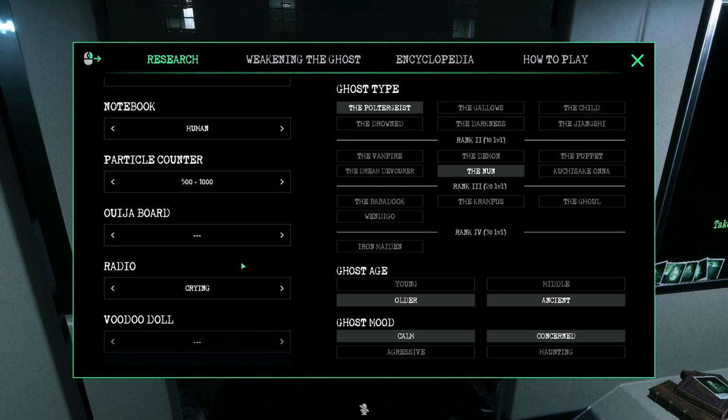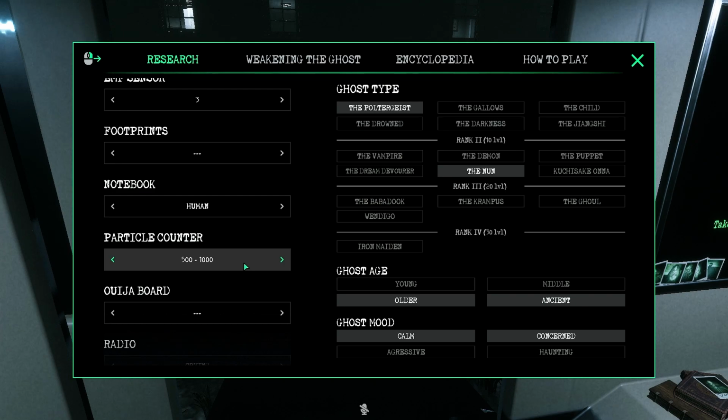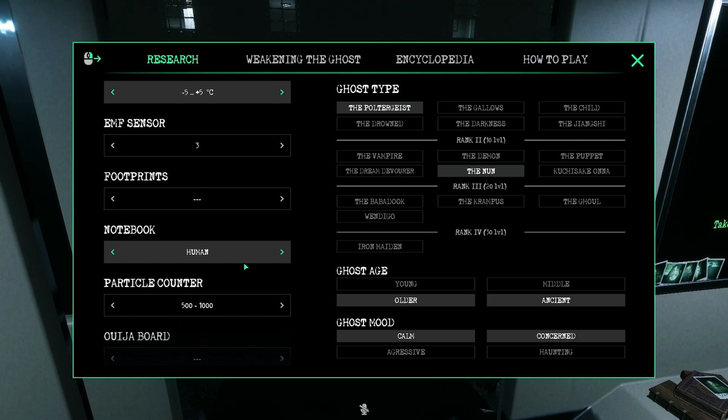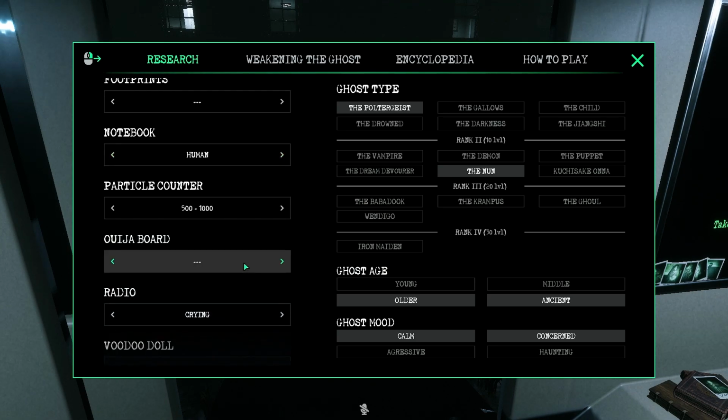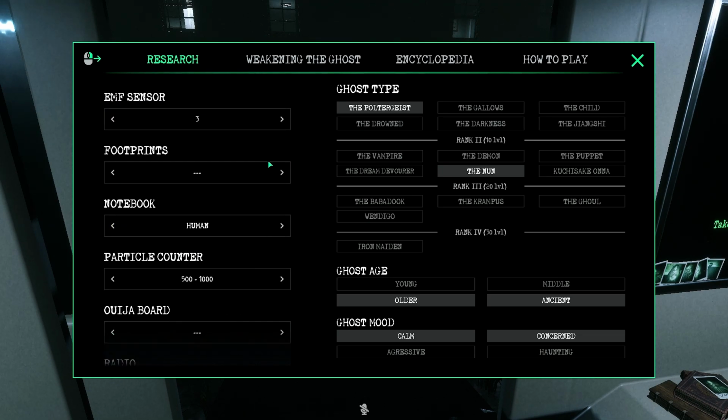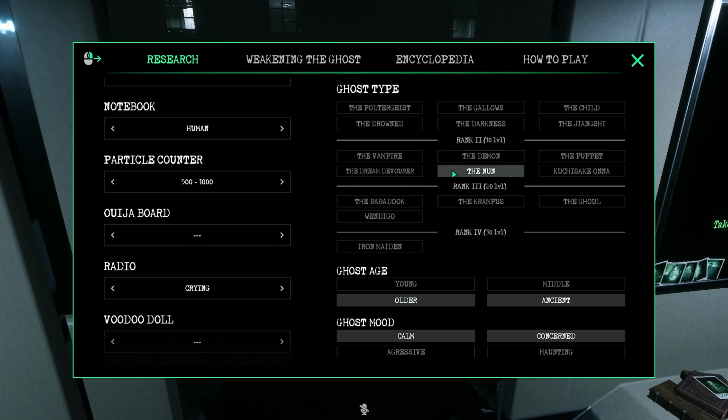So, has it done anything with the Ouija board or the voodoo doll? Pile up our ritual items in there. Yeah. So, I had 0 on the temp and 3 on the EMF. We had a human in the notebook, 500 to 1,000 on the thingy, and crying. No footprints. I think we can put no footprints. So we know what it is. It's the nun. Great. We need the Ouija board and the voodoo doll, unless those aren't interact.